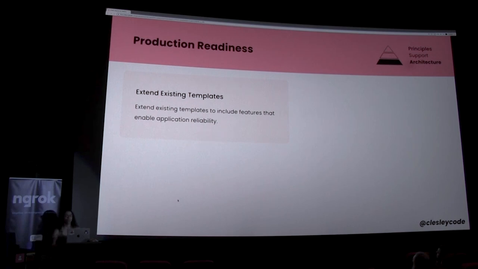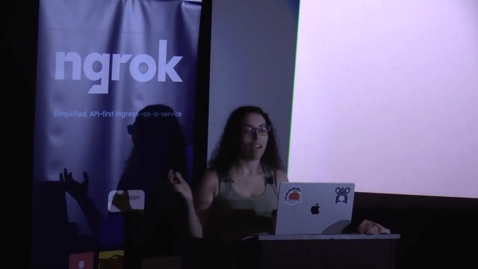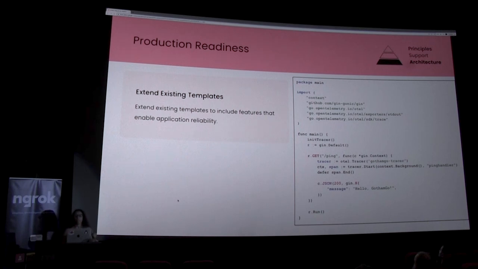And lastly, we have production readiness, which supports post-delivery needs of software through production readiness techniques. This work often builds on top of the examples we just saw — for instance, we might extend runtime templates and packages to include features related to reliability. I'll ground this with an observability example. Let's say we use OpenTelemetry's standard — after considering all the trade-offs of defining our own standard, please don't do that, or using a vendor-specific standard, also don't do that. Given this decision, which should be documented somewhere, we choose to embrace standardization further by adding new code to our server file template to support OpenTelemetry. There is a package that actually instruments Gin applications specifically, so you might want to decide to use that instead.